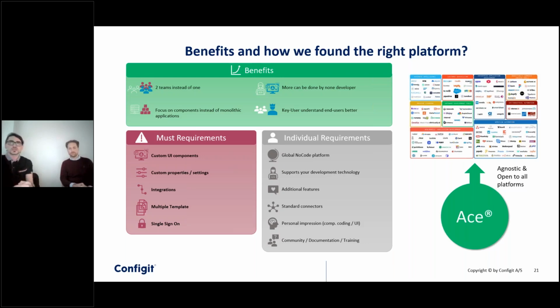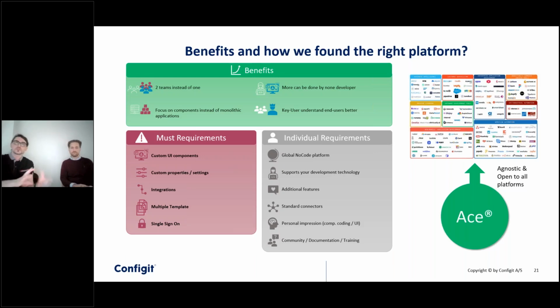So these additional functionalities are something you have to look into, to see which of these are most important for you. Standard connectors can be very helpful. If you, for example, want to get opportunity data from your CRM system, and the no-code platform already offers some standard connectors or components to deal with opportunity data, that can of course accelerate the creation of templates and components.